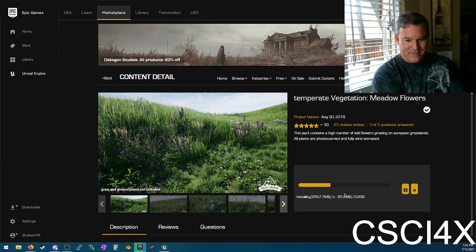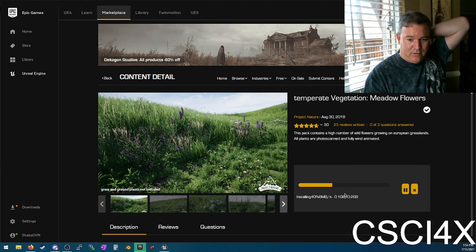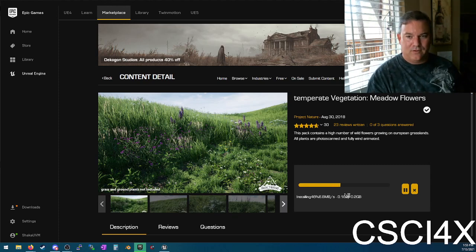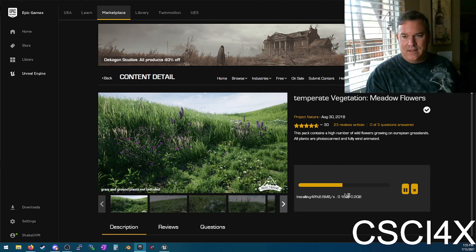But yeah, you can see it downloads pretty quickly. And then once you have that, you purchase it, you add it to your project, and all of the assets will appear in a folder there. And then you will be able to do foliage painting tomorrow. Okay. And we'll talk about how to do smart automatically generating grasses, and maybe we'll talk about painting roads onto the landscape and stuff like that.